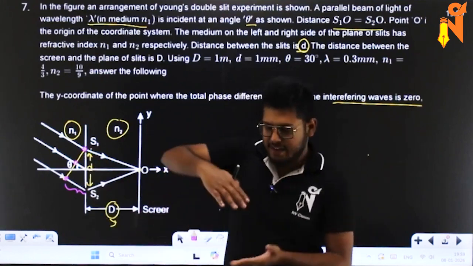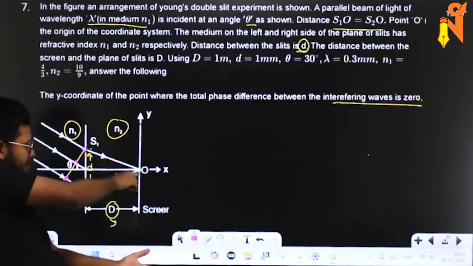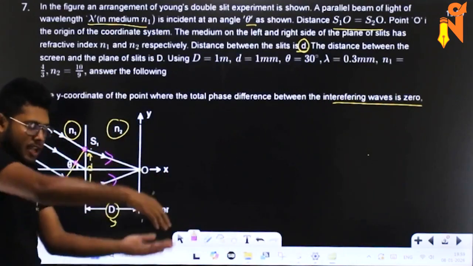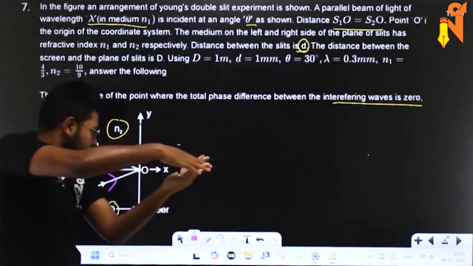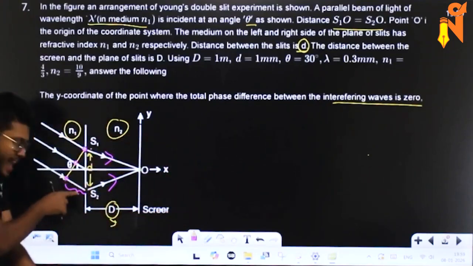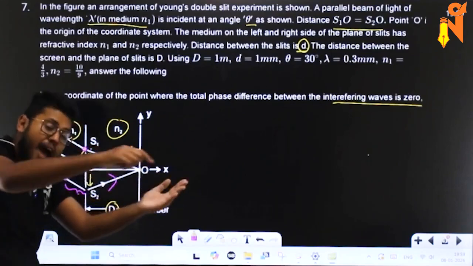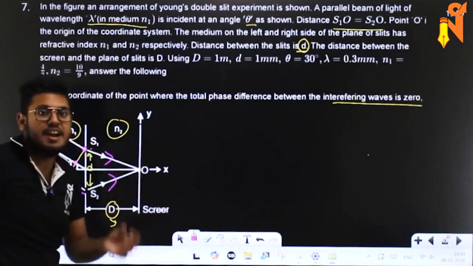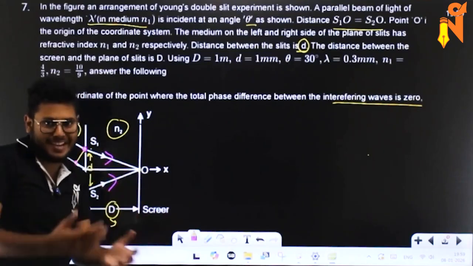You see guys, now if I look at this other point, after S1, S2, if I look at this line and this line, now they are traveling the same distance, right? But the lower one, this ray has already traveled more distance. So I have to decrease the length of the path traveled by the lower ray. Then only their phase will become compensated with each other, right?